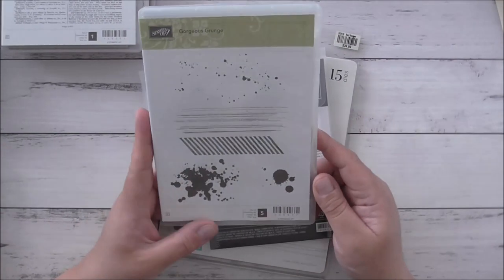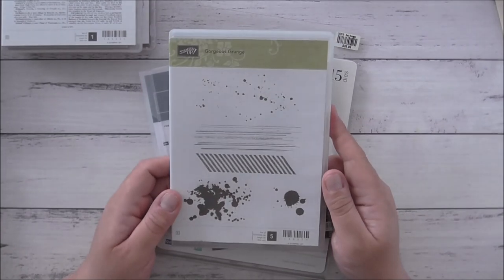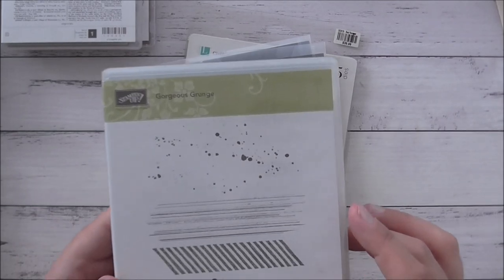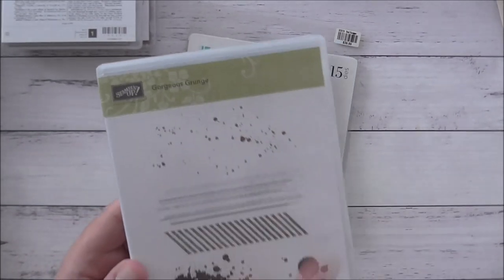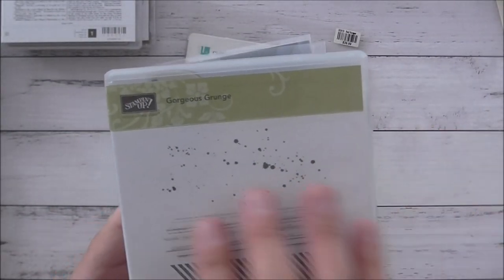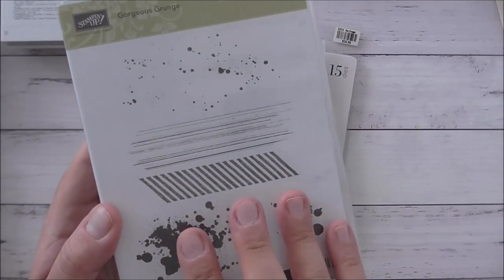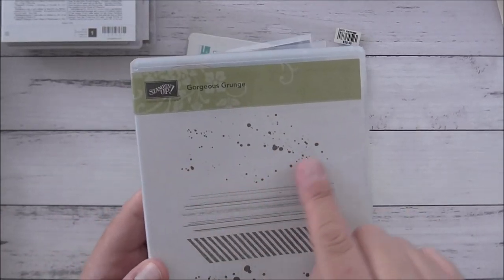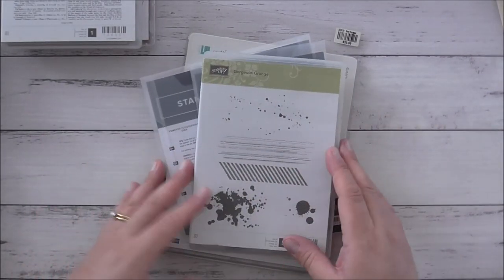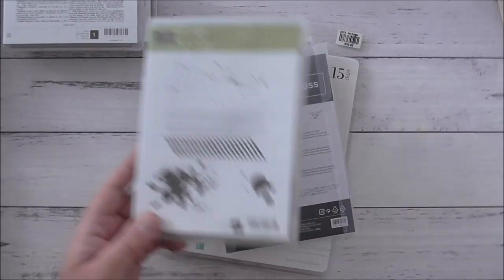I'm going to use also an oldie but a goodie, Gorgeous Grunge. This was one of my favourite stamp sets before it retired, and then I kind of forgot about it. But I love that it has splatters and it's done so organized. Well, not really organized, but it's a really nice stamp set, so even if you stuff it up you couldn't even tell. So I love the splatters on that and these two, but I won't be using those, but I am going to definitely use the splatters of this one. I really love it, and I'm not big on getting myself messy, so I think this is a great way to get around it. So if you have it in your stash, do bring it out.